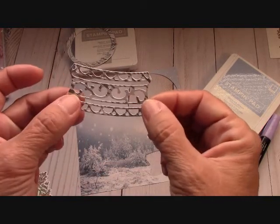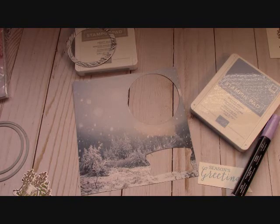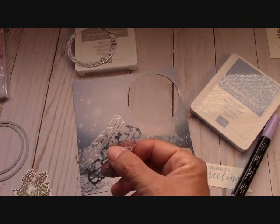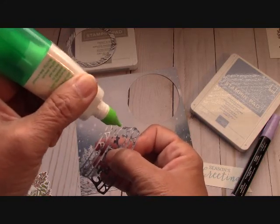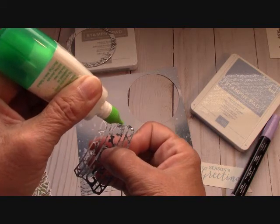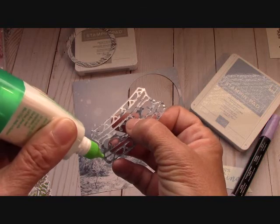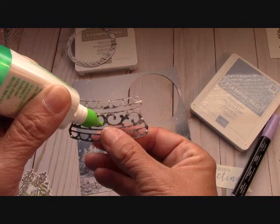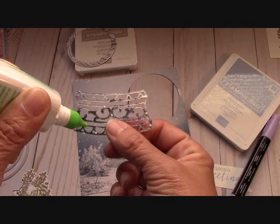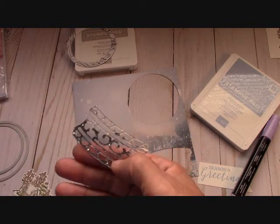So here I cut this out with the die, very, very pretty, and we're going to attach that with some Tombow. And you only need some dots of Tombow on here. No big deal, just kind of in the corners and in the middle, just enough to adhere and hold this down onto your Night of Navy piece. Just kind of where you have a little bit more paper maybe, and just put your dots. Very simply. Okay, good enough.